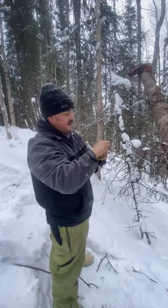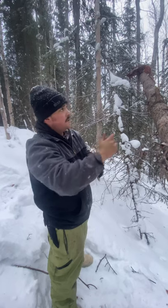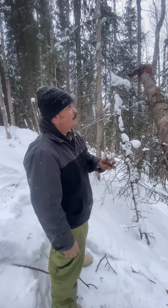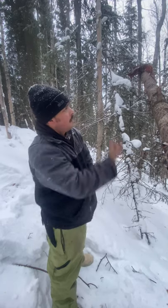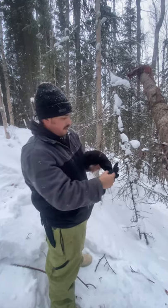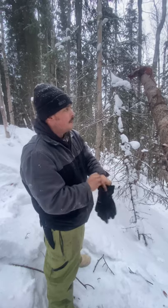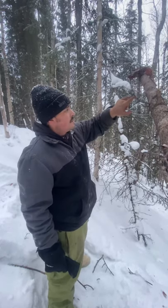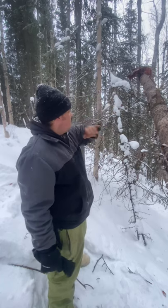The bait doesn't really have any smell because it's just meat. It's just scrap meat from a beef we butchered this fall, and it doesn't really have much scent to it when it's cold and frozen out here. So that's why you bring this lure, because the wind will carry that down the valley.